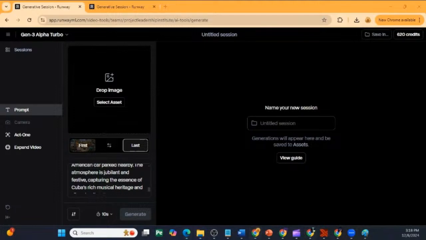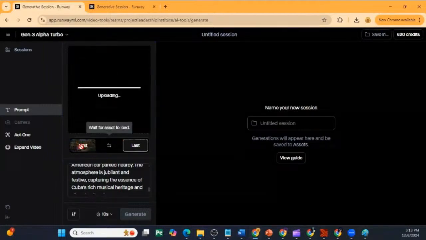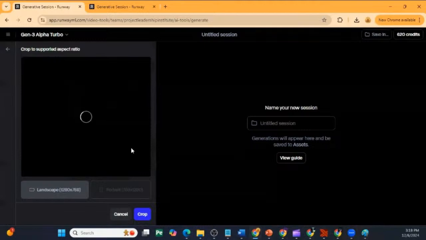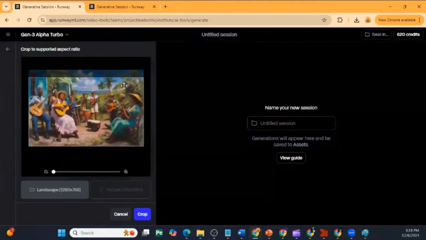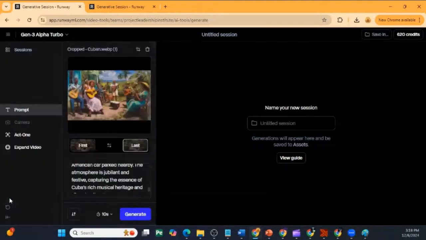So let's do that. Let's drag this in here. And now the first and the last keyframes are going to be the same. I just need to make sure that I crop it exactly as I did the first image. Okay, so that's cooked. And now I'm going to hit generate.